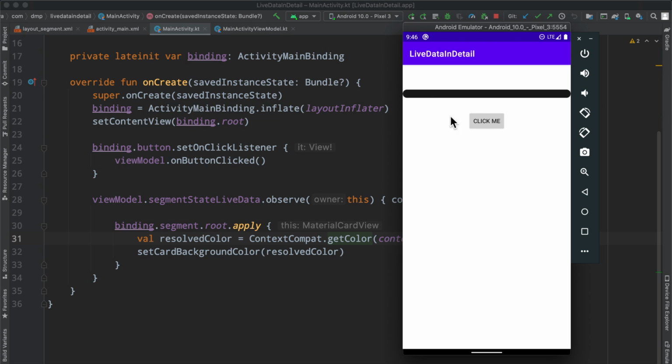Last episode we went ahead and started to build out a little bit of the UI that we're going to be using here to build out this little digital clock app via LiveData. So if you missed it, I'll put a card in the top right. Please feel free to give it a look so that you're all caught up here, but nothing too crazy in comparison to the episode before it as well.